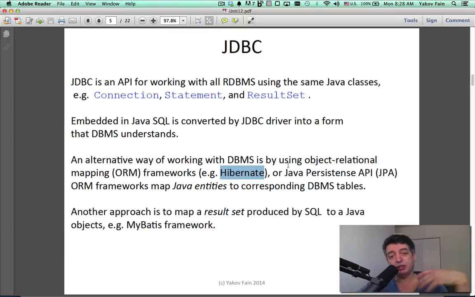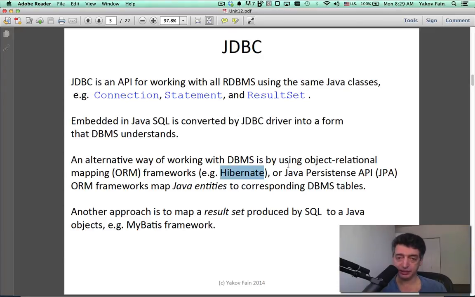They say you can easily create a class customer in Java and specify that this class customer actually represents a table in a database called customer. So this way they try to map a Java class to a flat two-dimensional table in a database. And they give you a special language that you can use in Java to work with the data. And it may or may not be the good idea, but it's there.